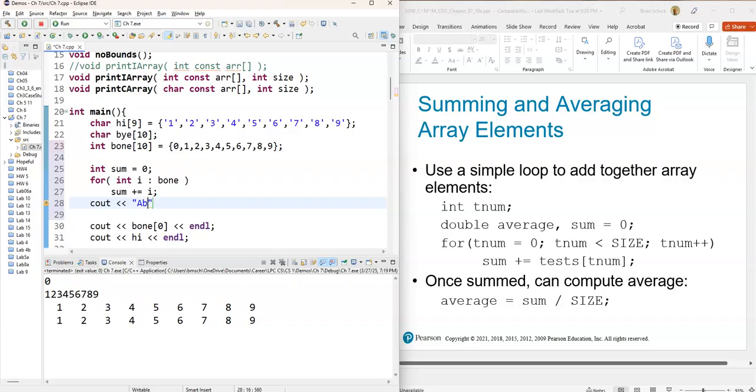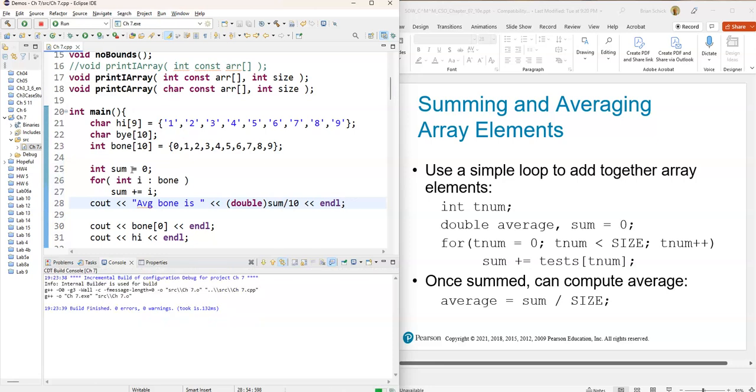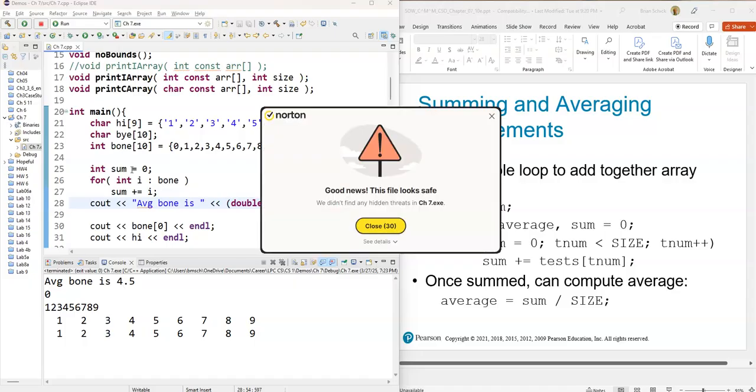Average bone is, and we need to convert this to a double, sum over 10. Build. So we get that 4.5 to show up. There it is. Average bone is 4.5.